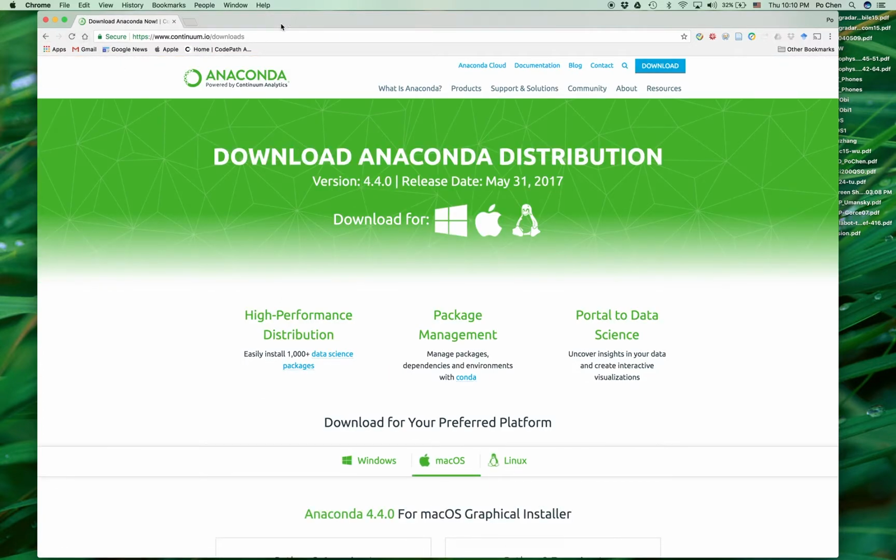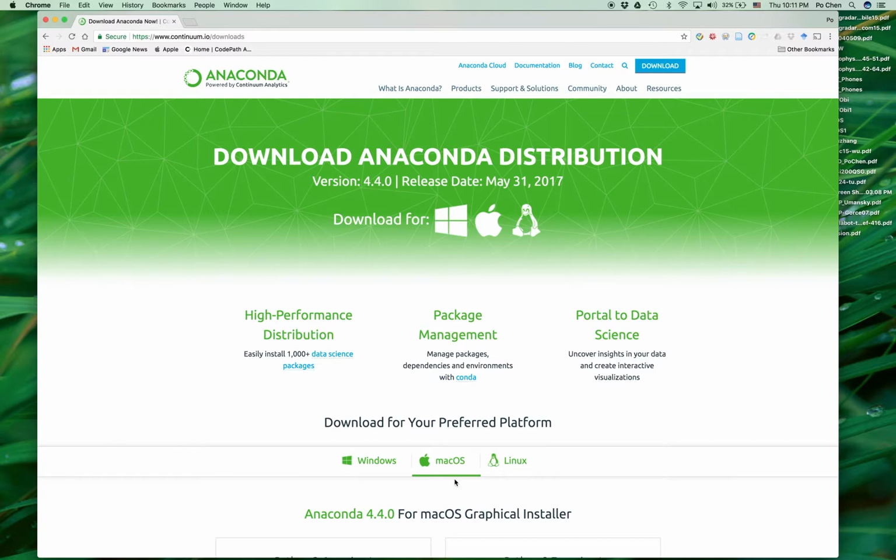Anaconda is a Python package management system. It has an installer. If you click on the operating system that you are using, it's going to automatically download an installer for your particular operating system. On my Mac, all I had to do was download the installer and click on it. Then all the Python development environment is set up for me.